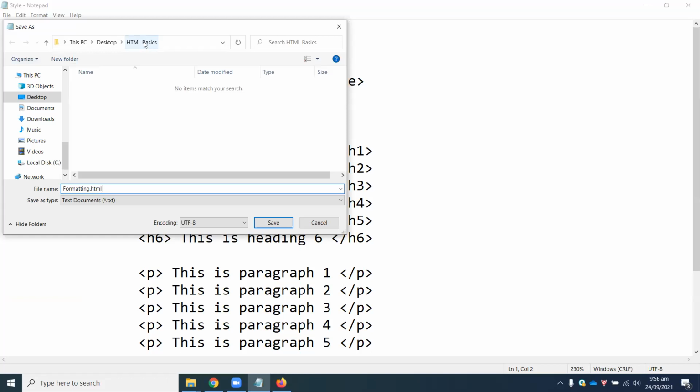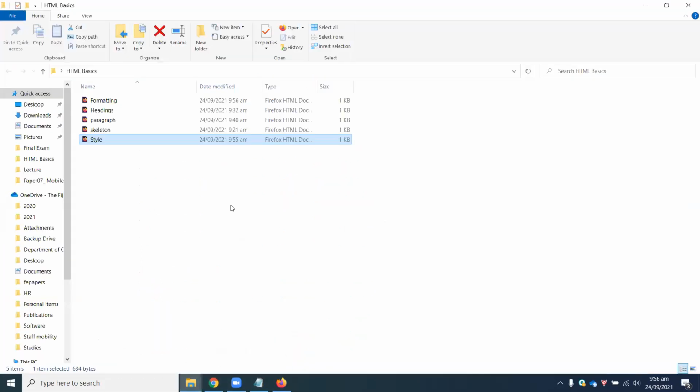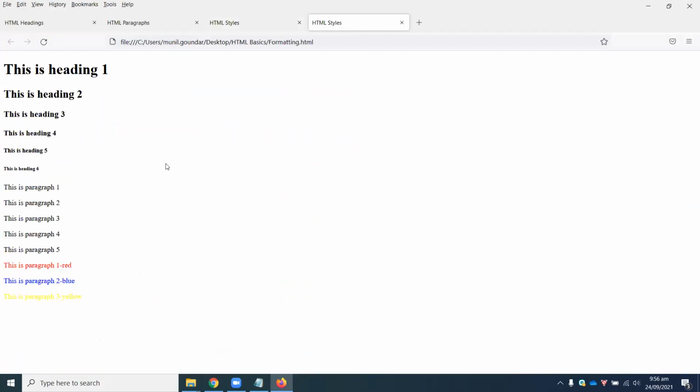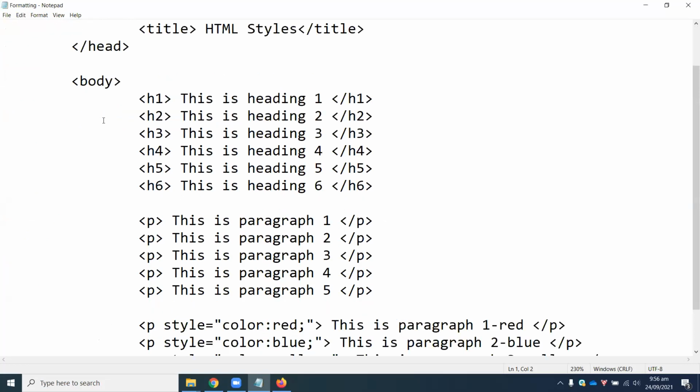Ensure that you are saving this file within the HTML basics folder, and then hit the save button. Once you've done that, from your HTML basics folder, open up formatting.html. You already have the notepad in front of you.